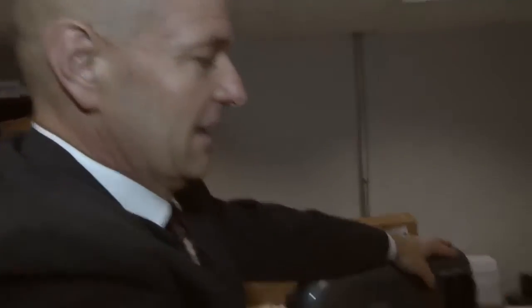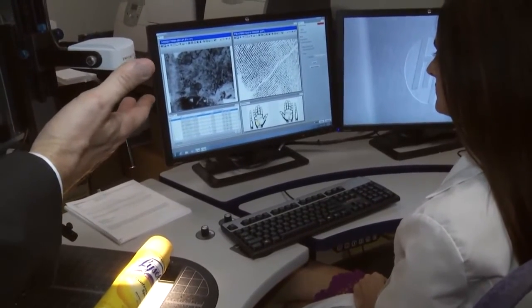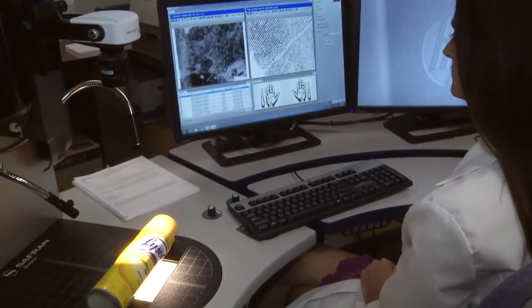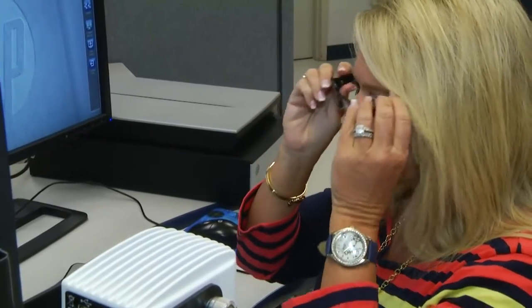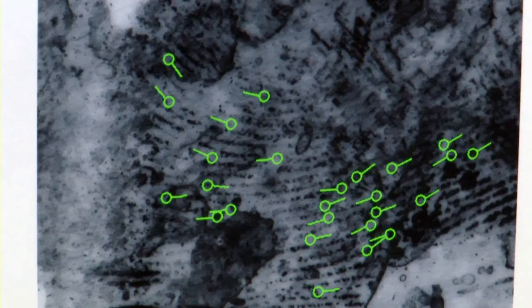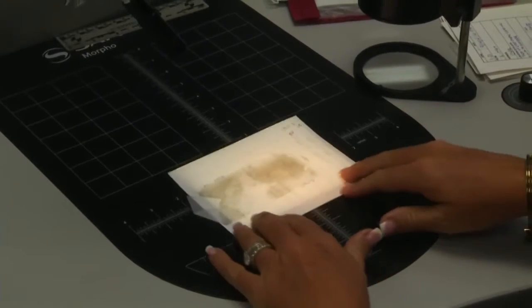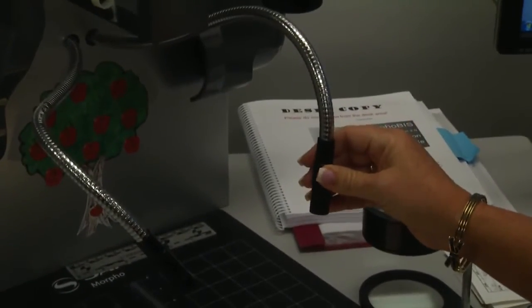It will come back, and then they'll get a respondent list, and the respondent list shows what the computer thinks is the most chances of making identification off of that fingerprint. We identify fingerprints both from known sets of fingerprints from people that have been arrested and booked into the jail to identify who they are. We also identify latents, which are prints from crime scenes that are unknown, sets of prints that are lifted from a burglary or a homicide or something like that, and are entered to us.